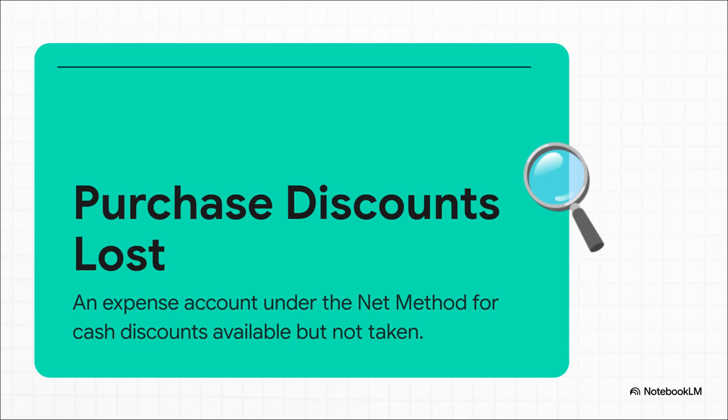Purchase discounts lost. This isn't an inventory account. It's an expense account. Think of it as the oops, we messed up account. Its entire job is to shine a spotlight on inefficiency. The money you lost by not paying on time, it doesn't get buried in the cost of inventory. Nope, it gets called out as an expense for everyone to see.